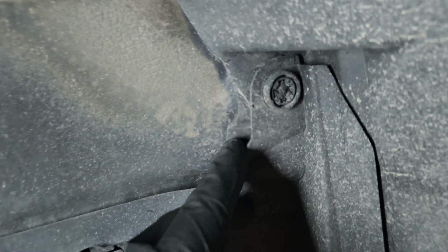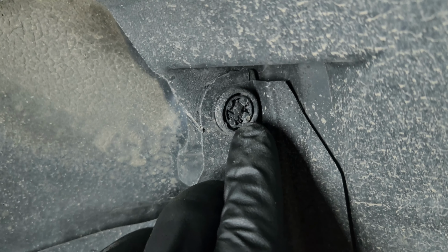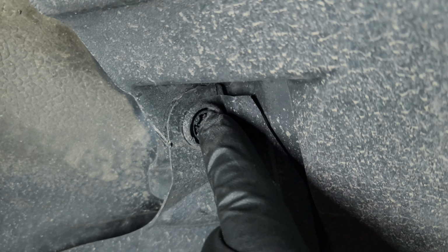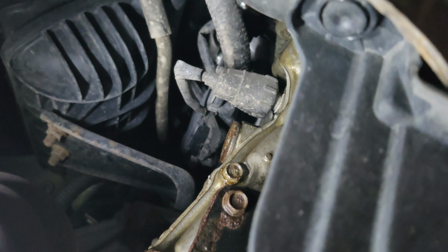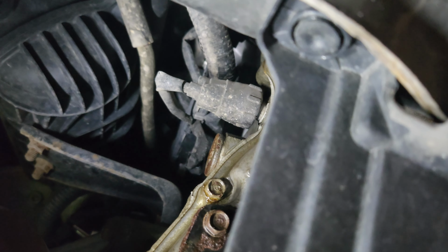So this pin that you can see, mine's broken, the head is broken off of it. It's just the actual centerpiece that goes through it. This has to come up. And the other one is underneath there that still has the head on it.